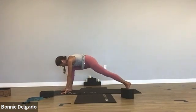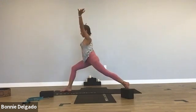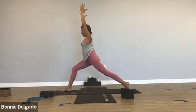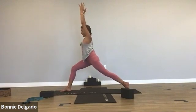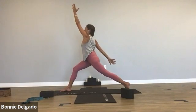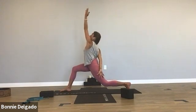Inhale, crescent lunge. Bend your right knee. Ground down and rise up. Stack your left heel over your left toes and press your left hip forward. Breathe in. Exhale, exalted warrior. So reach your right fingertips towards your left thigh and then bend your left knee to hover over the mat, the double lunge. Press your left hip forward.